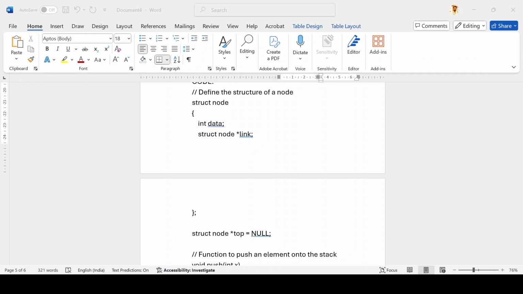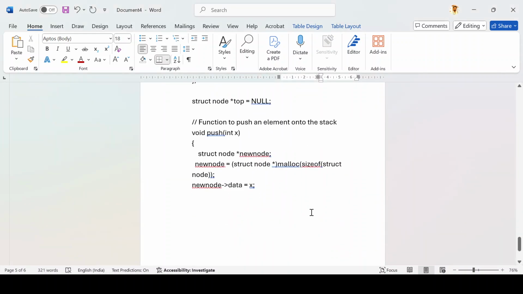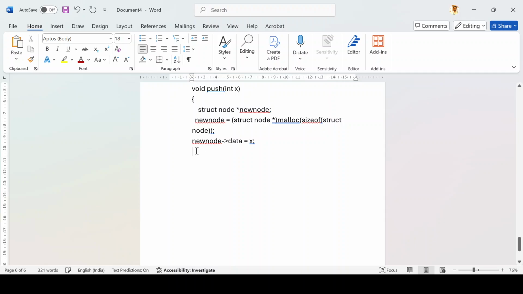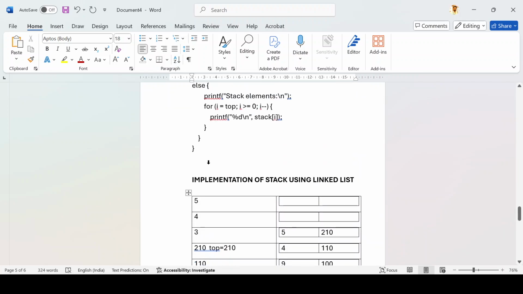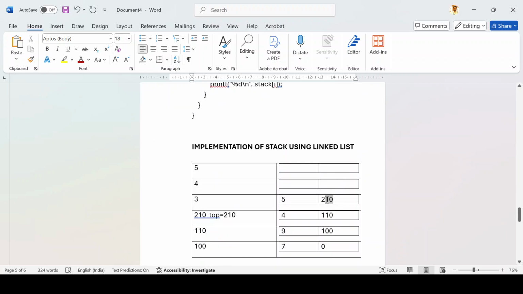At present the top is 210, so in the new node of link, I will store the top. What's the top value? 210. So once data and link have been created, I should update the top value.